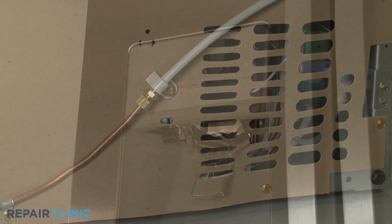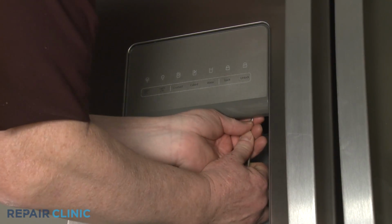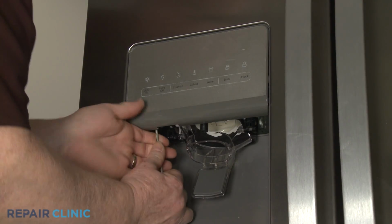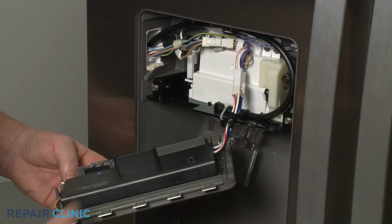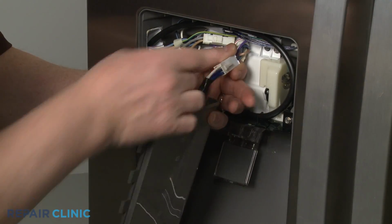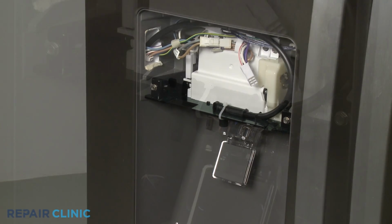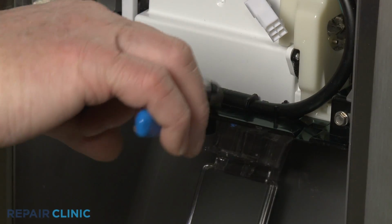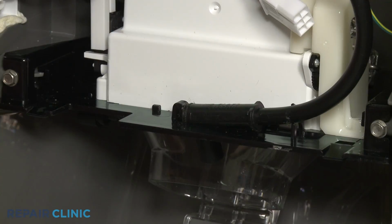To remove the water and ice dispenser control board, use a small flathead screwdriver to release the control board tabs. Depress the tab to disconnect the wire connector. If you need to replace the ice door assembly, first cut the zip ties securing the dispenser fill tube. Detach the tube.